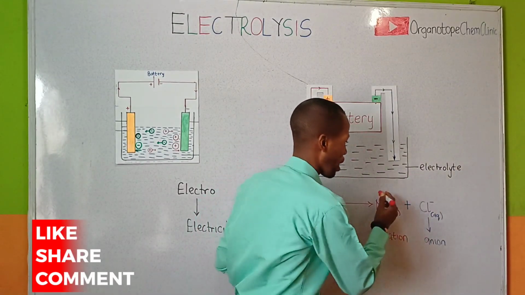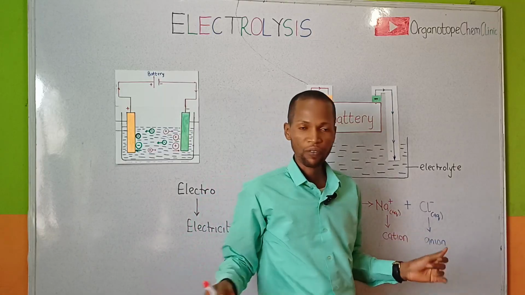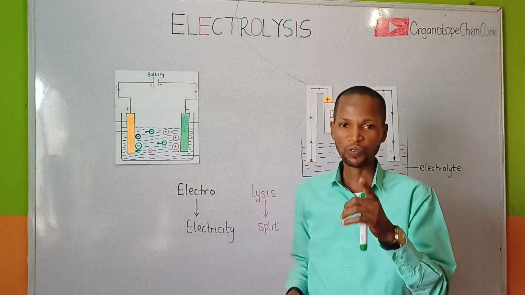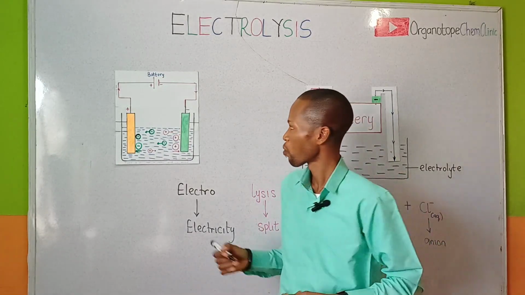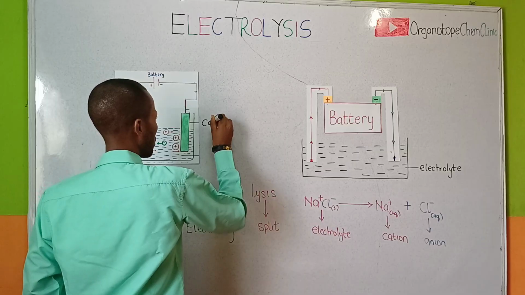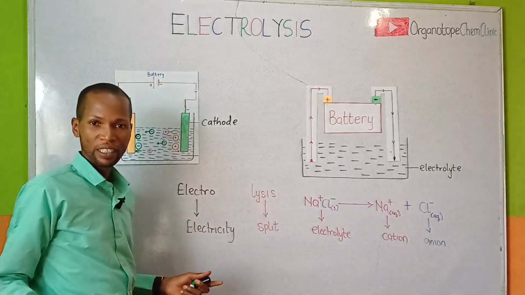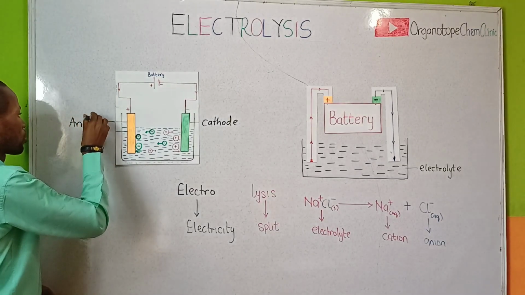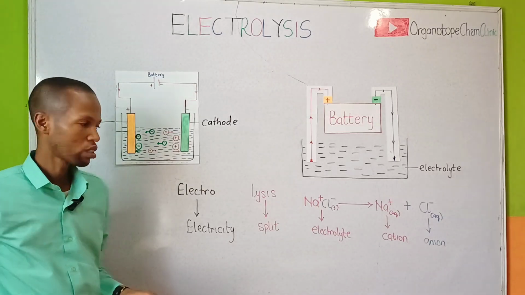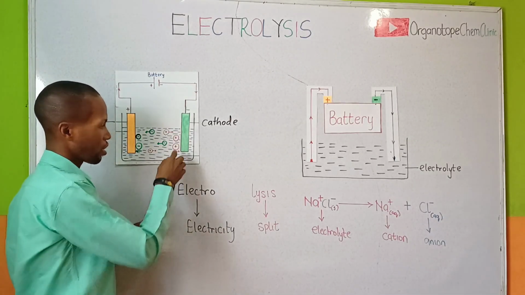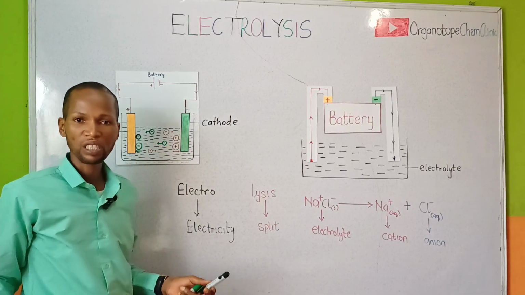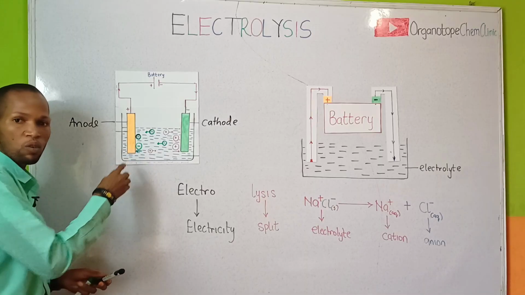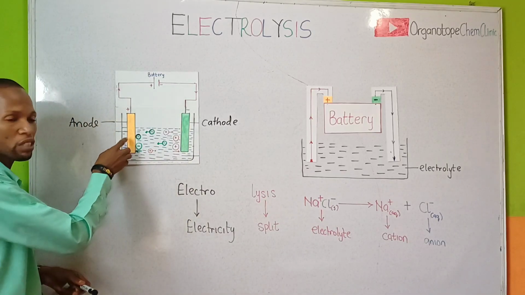Electrolysis only works when we have ions that can move, and therefore the electrolyte right here must be in molten state or in aqueous solution. Note these four key players in electrolysis. We have the cathode, that is the negative electrode. We have the anode, which is the positive electrode. We have right here the cations, which is the positive ions that migrate to the cathode. We have the anions, which is the negative ions that migrate to the anode.